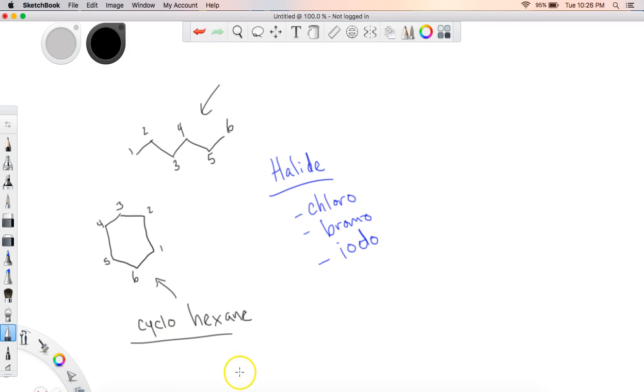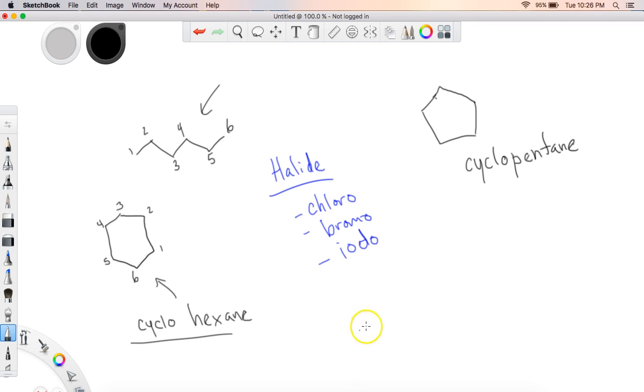And that's important because anytime you have a ring structure, like cyclopentane would be a 5-membered ring. That's a very ugly 5-membered ring. Let's fix that. Okay, if I have a 5-membered ring, I would have cyclopentane. So on and so forth.